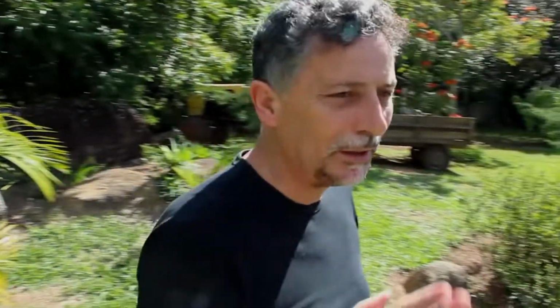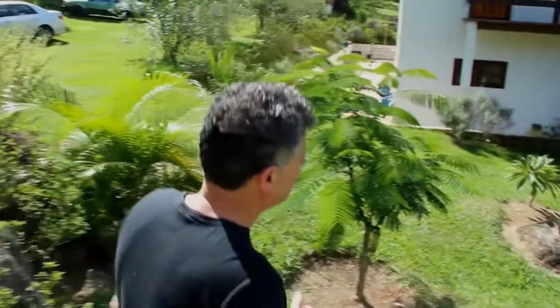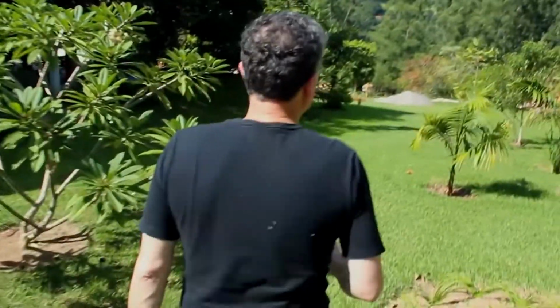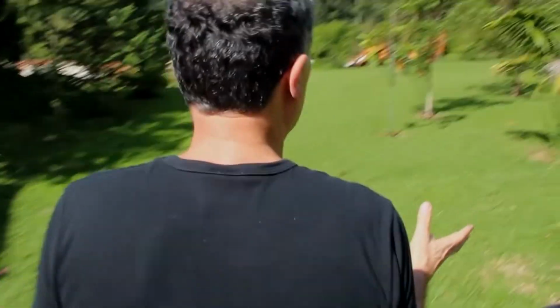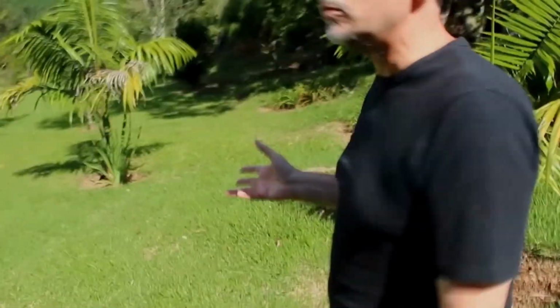Shall we walk a little further? Let's keep going and stay focused. We are in Sao Damião. We're walking here for an important reason. It's for you to know the place that intends to be a reference for spirituality at some point. Not to be better than anybody else, that's not what I'm saying, but a reference in the sense that all the people who come here, we welcome them regardless of any belief.